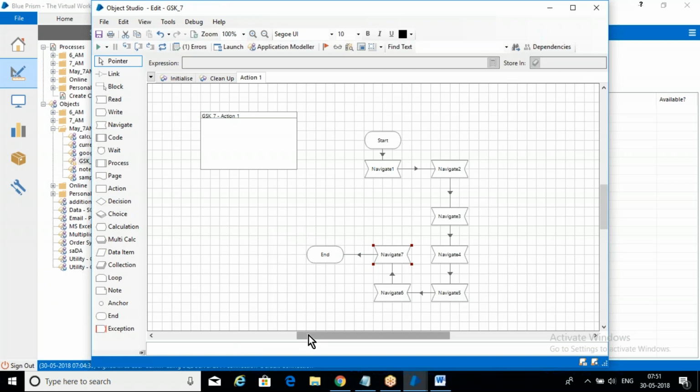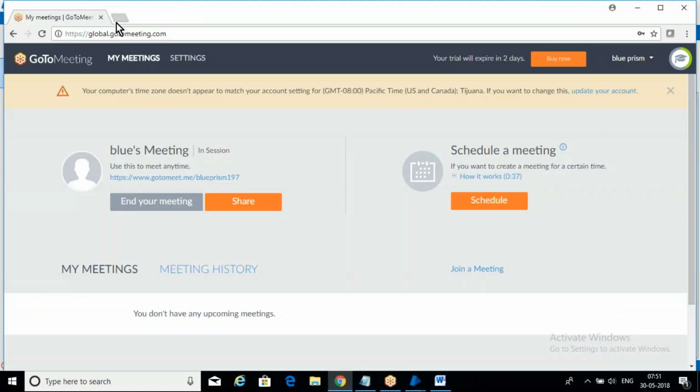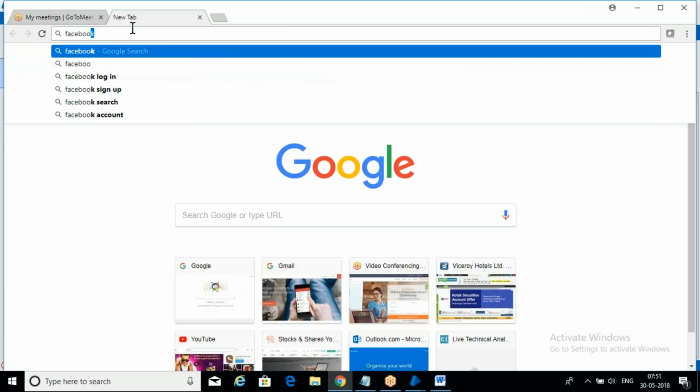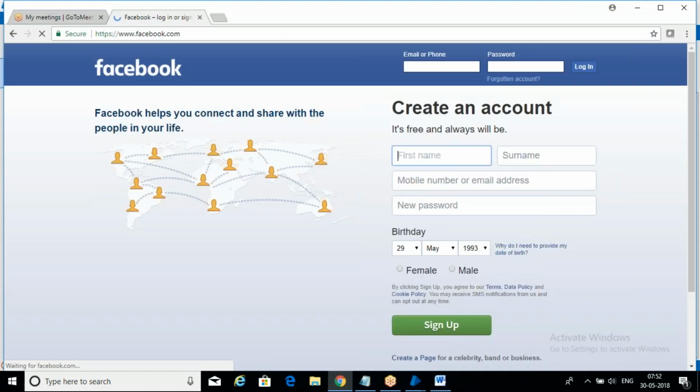So try to implement it. What you have to do is go to your Facebook account, facebook.com. If you go to facebook.com, observe this, you have this option, right? You need to spy this normally. What you have to do is where it is highlighting, directly in the first name. Observe this. When I click on this, automatically it is highlighting in the first name. After that, use a tab.